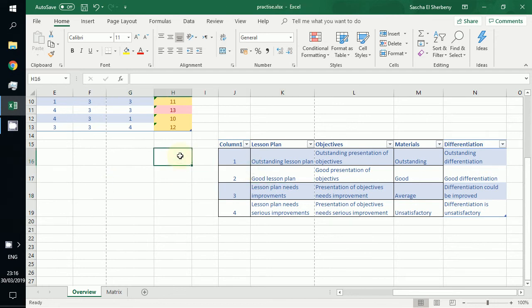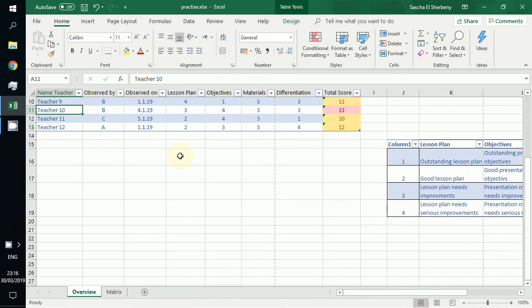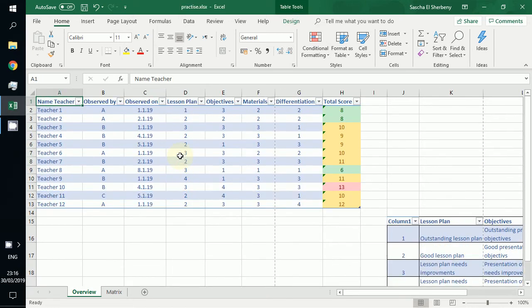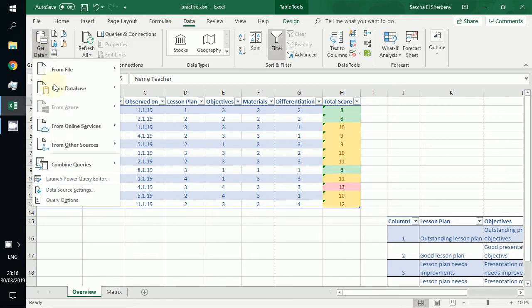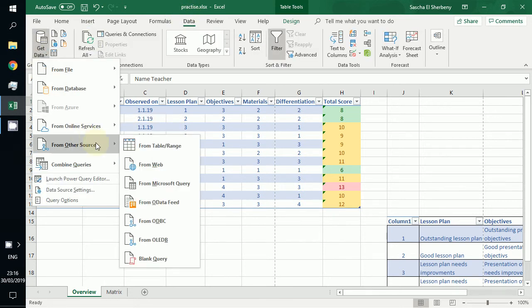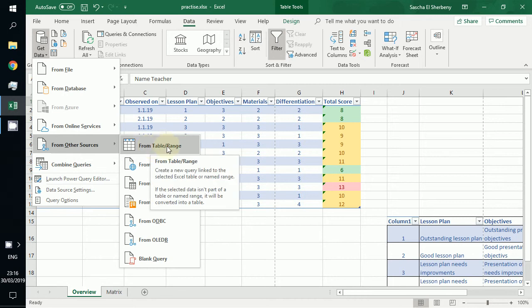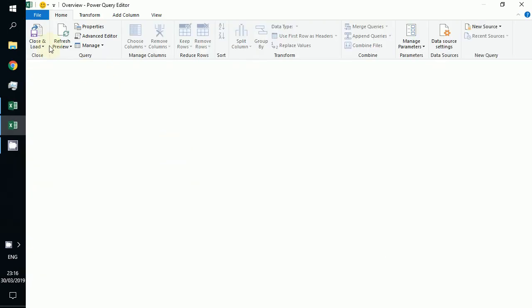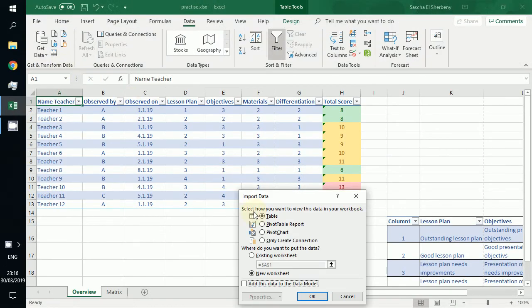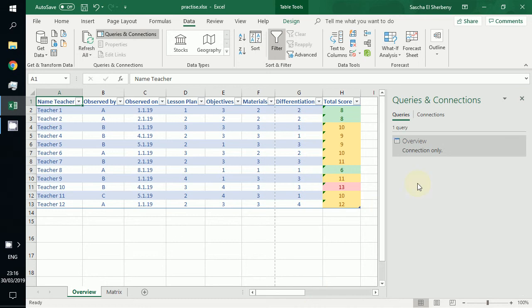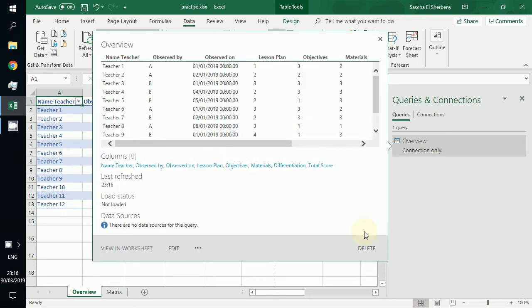Now I want to merge these two tables. To do that, first I have to go under Data, Get Data, then From Other Sources, From Table/Range, and we will Close and Load To, creating only a connection. This one's called Overview.